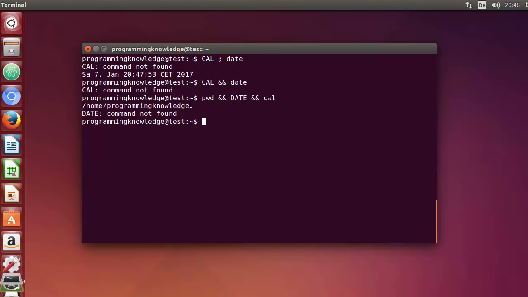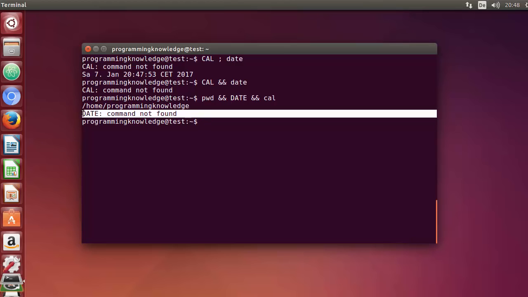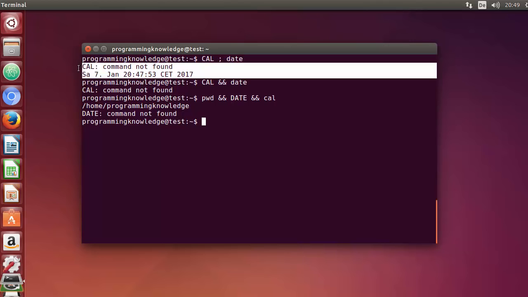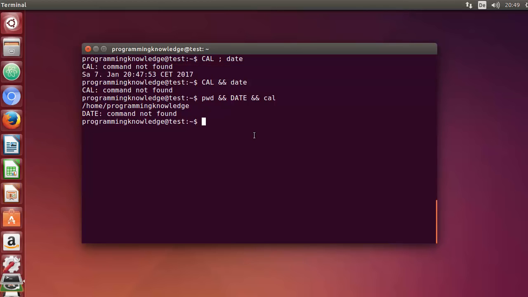So it shows us the output for the pwd, and then the next command doesn't really exist, so it gives the output command doesn't exist, and then it doesn't execute the next command after the error. But with the semicolon, it's going to execute every command regardless the previous command failed or succeeded. Okay, so this is the difference between these two commands.